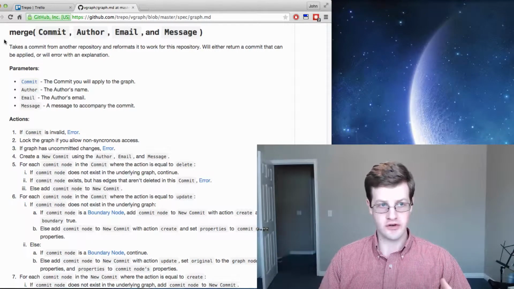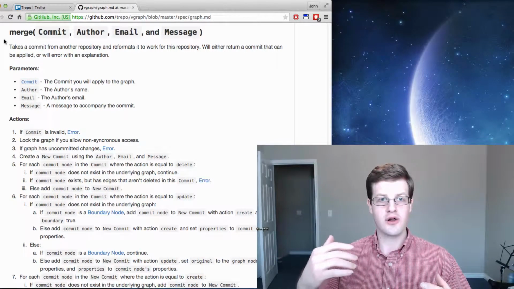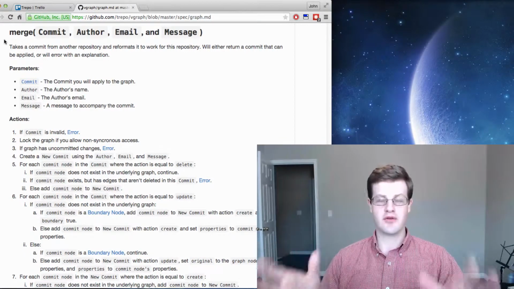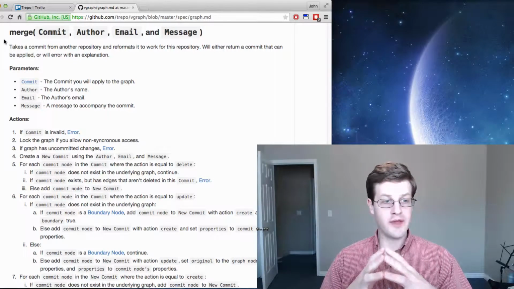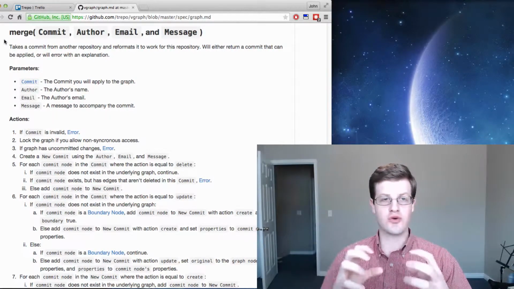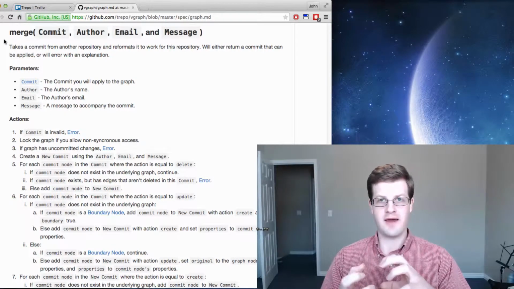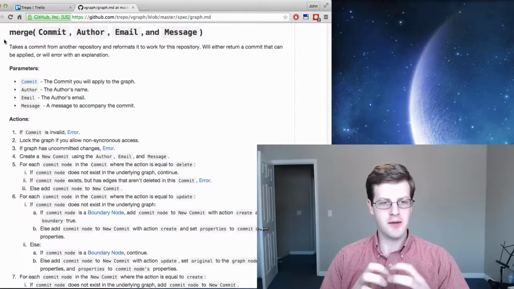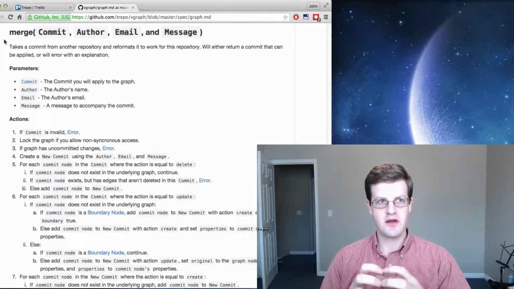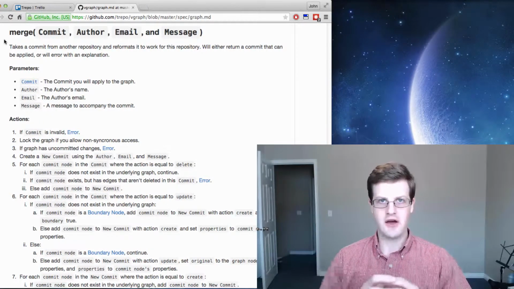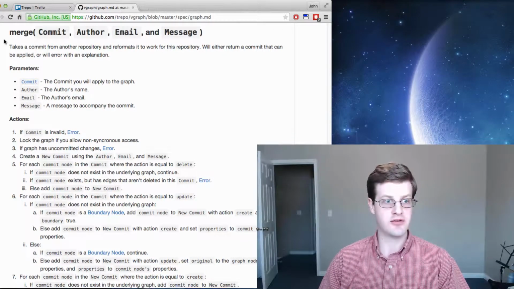either the original commit's author or whatever combination you wish. What that will do is go through and reformat that commit to make it work. And there are a couple of instances which create situations very analogous to a merge conflict in Git itself.